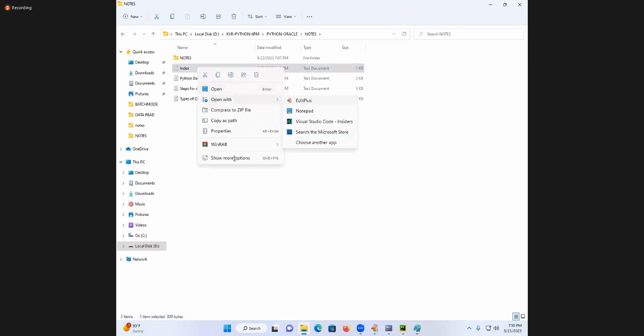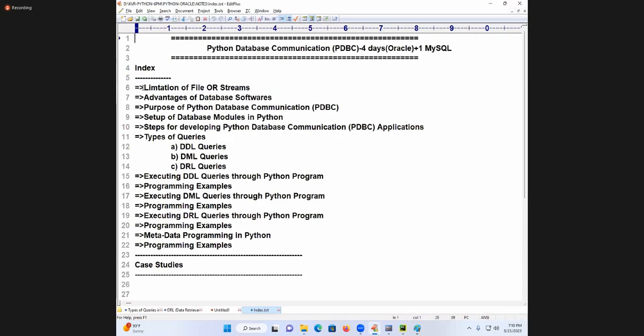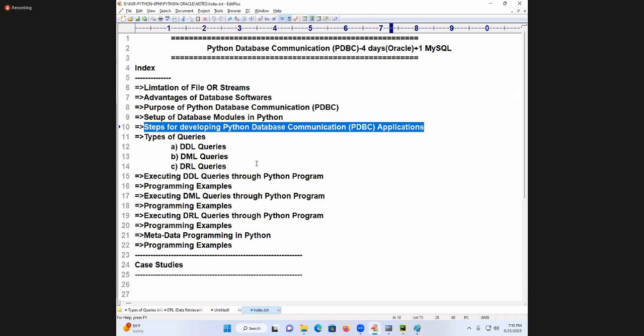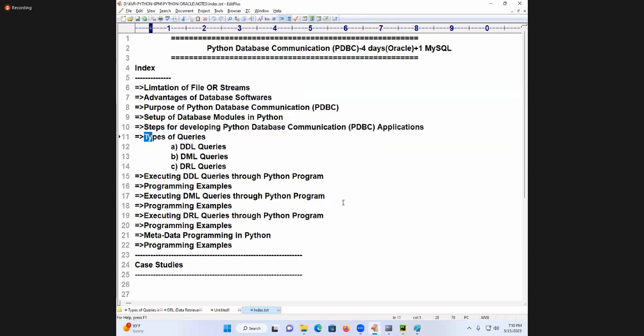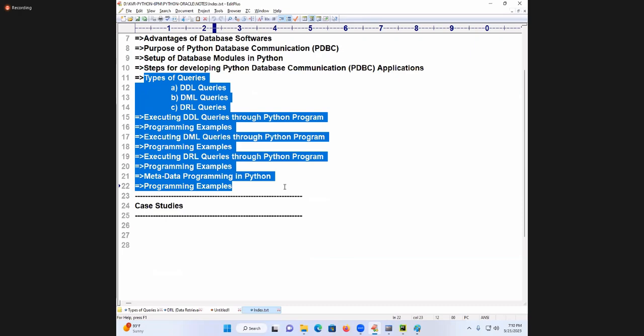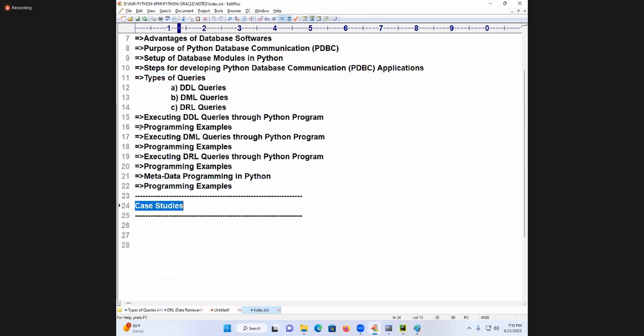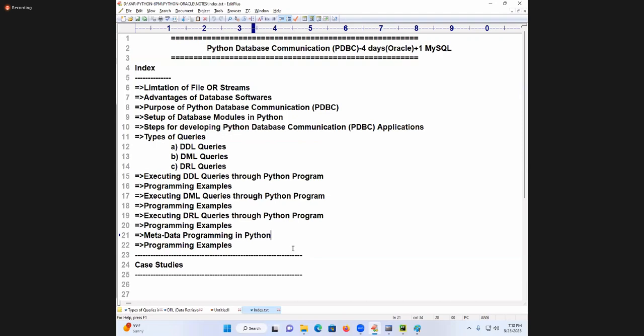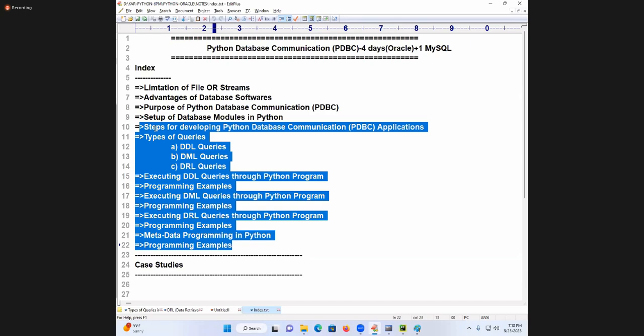If you see what is here: types and limitations of files or streams, advantages of database software, purpose of database communication, steps for setup of database modules, that is pip tool kind of installation, steps for development, types of queries, executing DDL and examples, DML and examples, DRL and examples, programming examples, and case studies will be coming. This we have applied on Oracle.